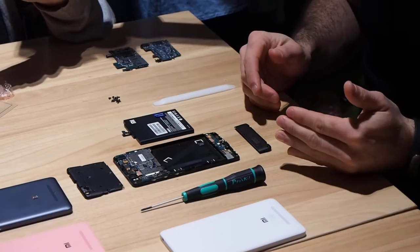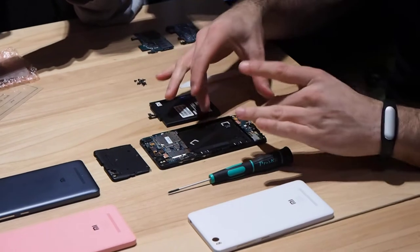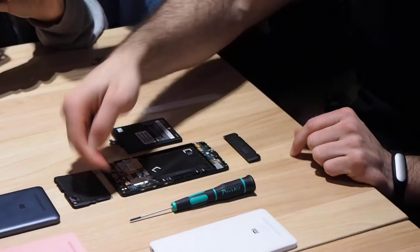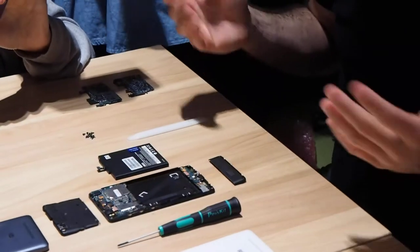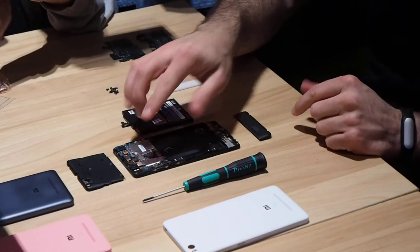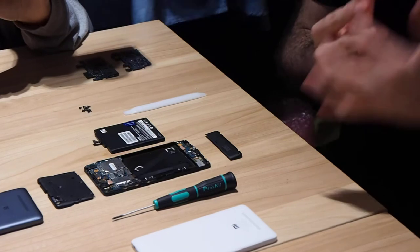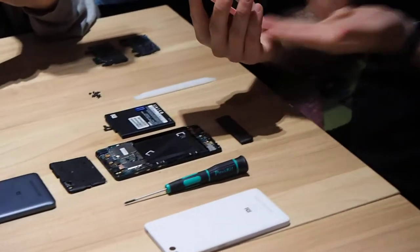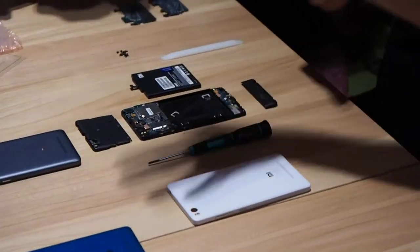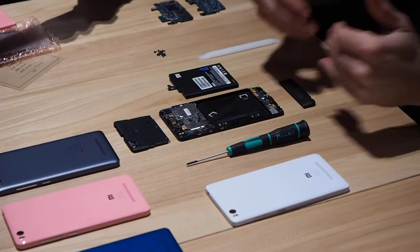Some smartphone designers actually put everything together in one motherboard, and they push the battery down. That means you end up with a USB port on the top of the device, which is not nice. It also means that you end up with the speaker on the top of the device, which is also not nice, because you want to hold a phone, and if there's a speaker in the back, it has to be on the bottom, so it bounces off your hand and you can hear it. If the speaker is on the top, the sound will just kind of go that way. Right, so it's very important for the speaker to be on the bottom part of the device.